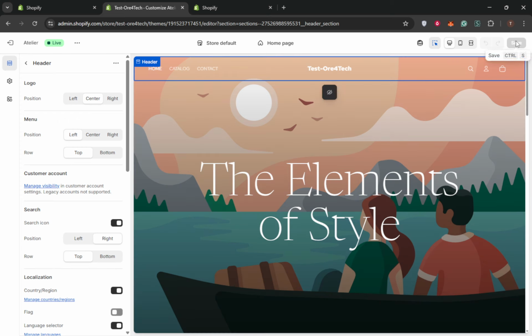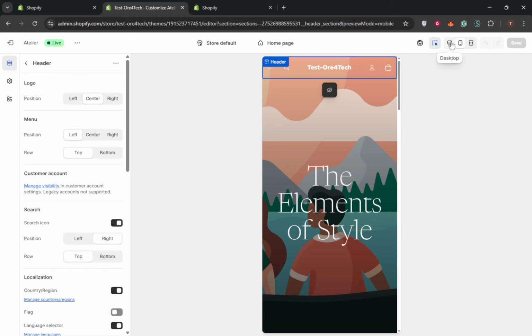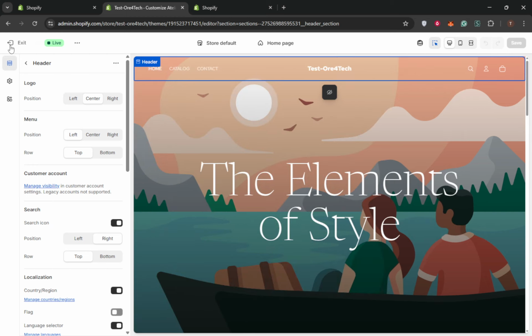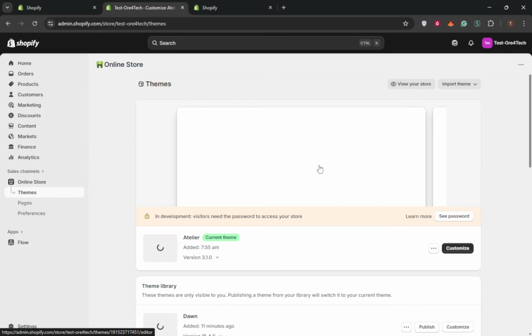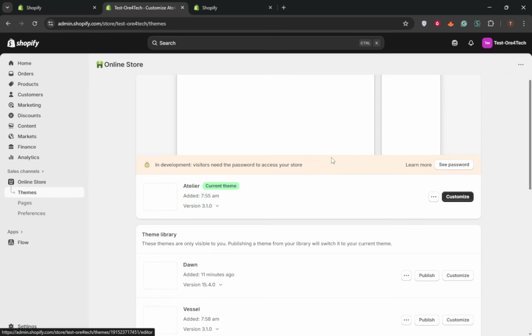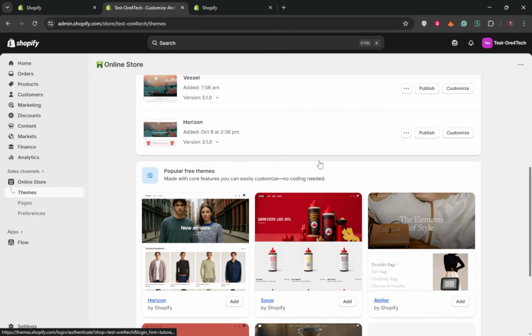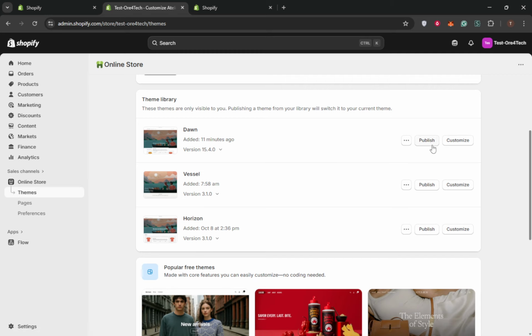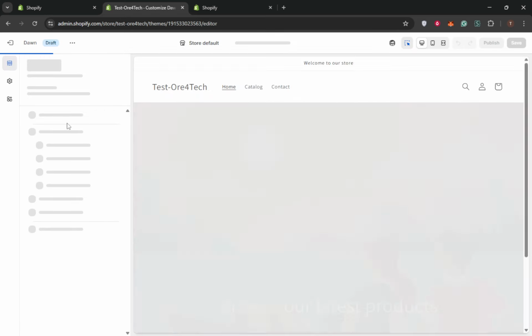Use the device switcher at the top to preview desktop and, if available, mobile to make sure spacing still feels balanced. If the layout you want isn't achievable with your theme's built-in settings, say logo on the far left, menu centered, and icons to the right, you can add a small CSS tweak. For example, in the Dawn theme, a simple flex layout can rearrange header elements. Your CSS might look like this.